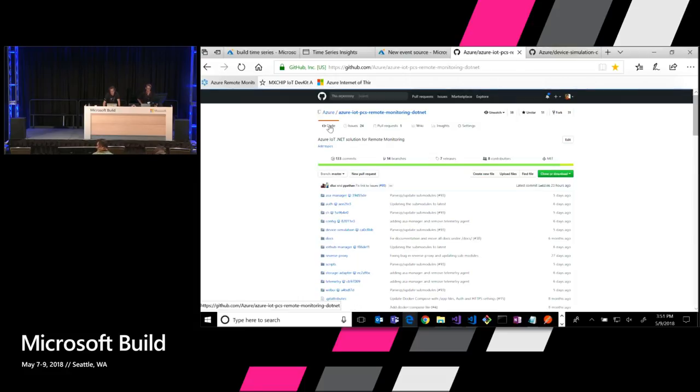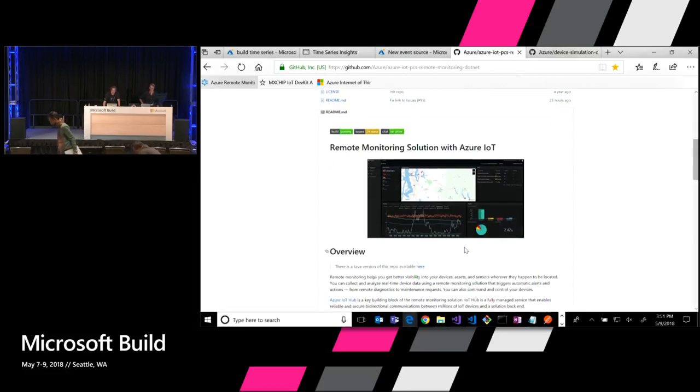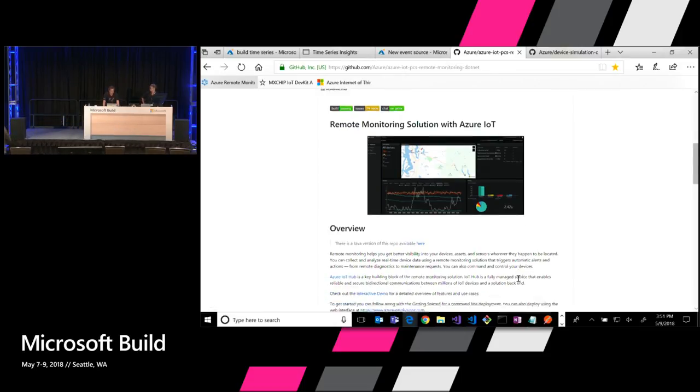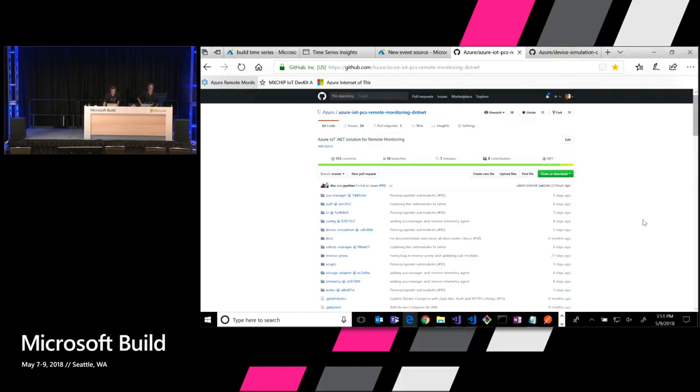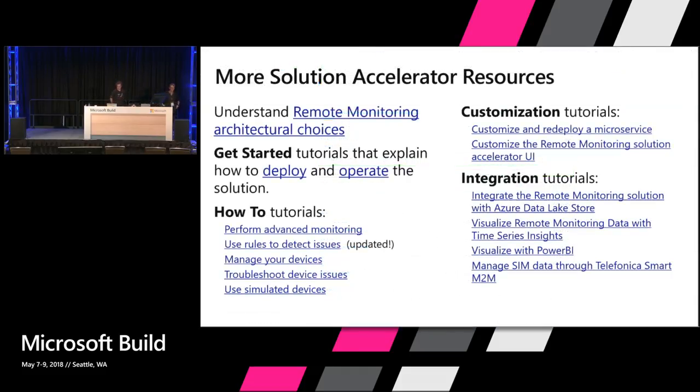Oh, the READMEs, we've tried to bootstrap you to help you really get started. These help you walk through how do I clone the repo and how do I get things running. So I wanted to mention it. We didn't have it as part of the talk, and it was one of the questions earlier. We also have complementary docs on docs.microsoft.com. A lot of the tutorial content is up there, and a lot of the developer-focused content is on GitHub about setting up your deployment environment and your development environment. Cool.